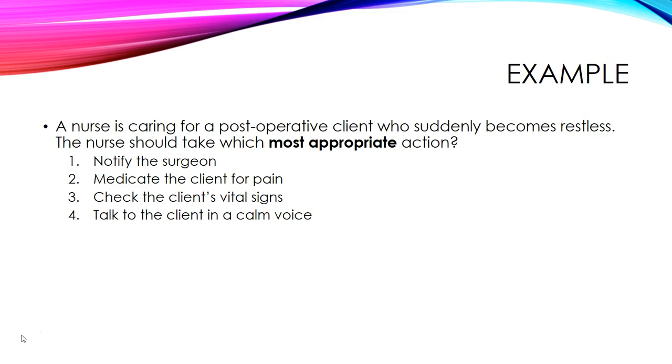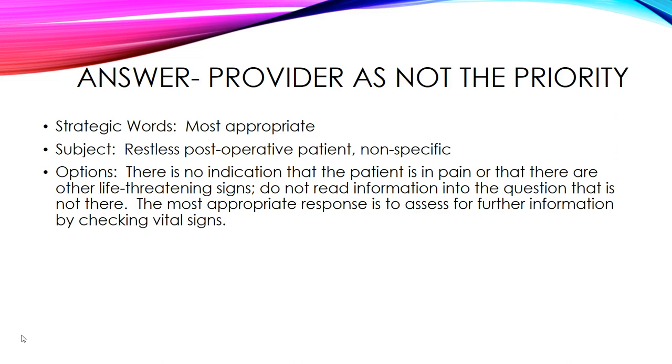We wouldn't medicate them for pain. And again, that could be another cause of their restlessness, is maybe it's just that they're in pain and they're not able to express it the way they need to. So in that case, of course, we'd need to assess first to figure out if that's the cause, but we wouldn't automatically do an intervention. So again, in this one, the provider is not the priority.